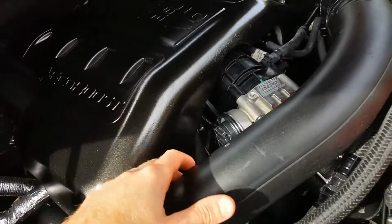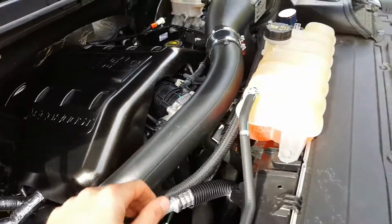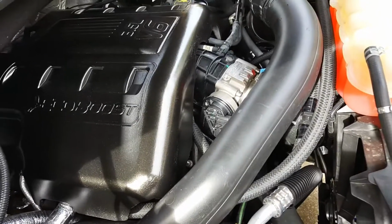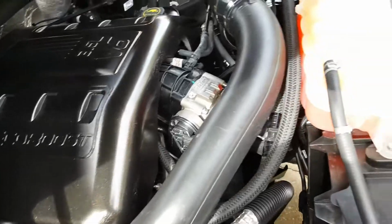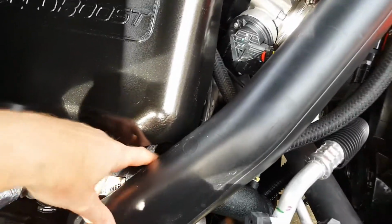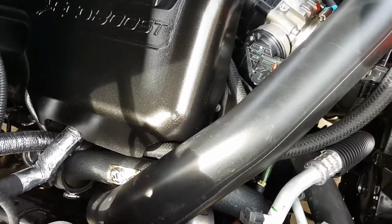Pretty straightforward install. I just watched Stage 3's video to get a rough idea of what I was getting into. A few things that I ran into. I've got another video that points it out, but just that tube right here that I broke off and had to fix, that you're going to see on a later video.